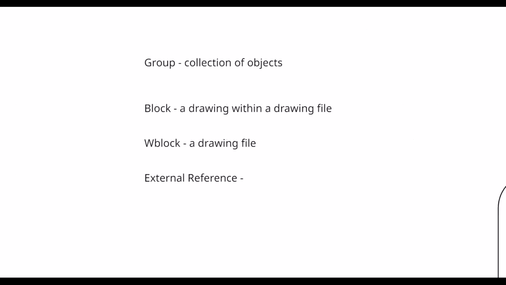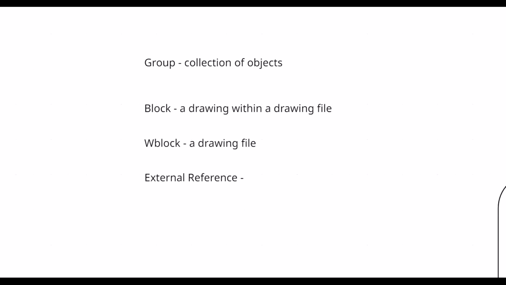So we had the block, which my definition I provided for you is a drawing within a drawing file. And I think after making your blocks, you understand that concept a whole lot better. And then a W block is nothing more than a drawing file, anything with a .dwg extension. And then the next concept related to these is called external reference. And an external reference, also known as, and I'm going to put this in parentheses, an XREF. So when we use external reference, singular, it's XREF. When I use plural external references, then this becomes XREFs. Let me expand that here.